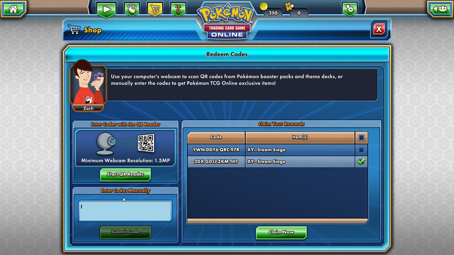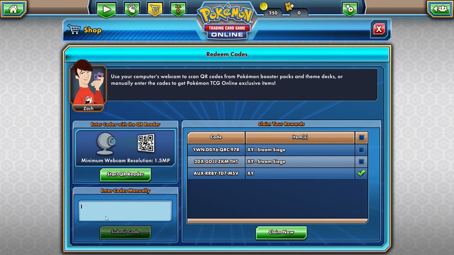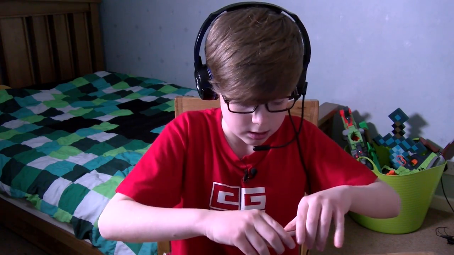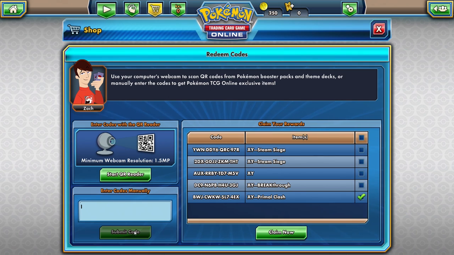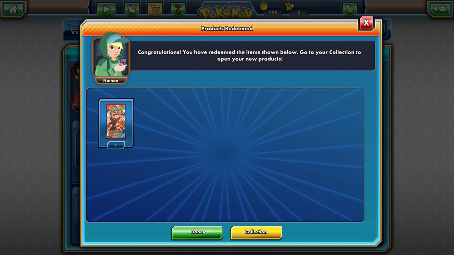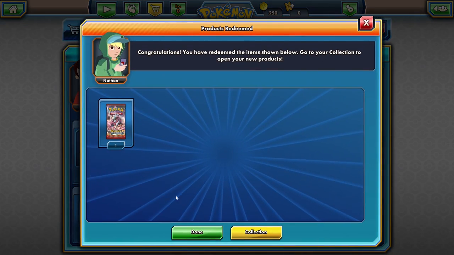Submit the code, another XY Steam Siege. XY Breakthrough Booster Pack, okay? So this is... Oh, upside down. Oh, XY Primal Clash Booster. Submit the code. I think we'll just do claim now for all of these. There we go. For the first one, done. Oh, yep, claim now. XY Breakthrough.